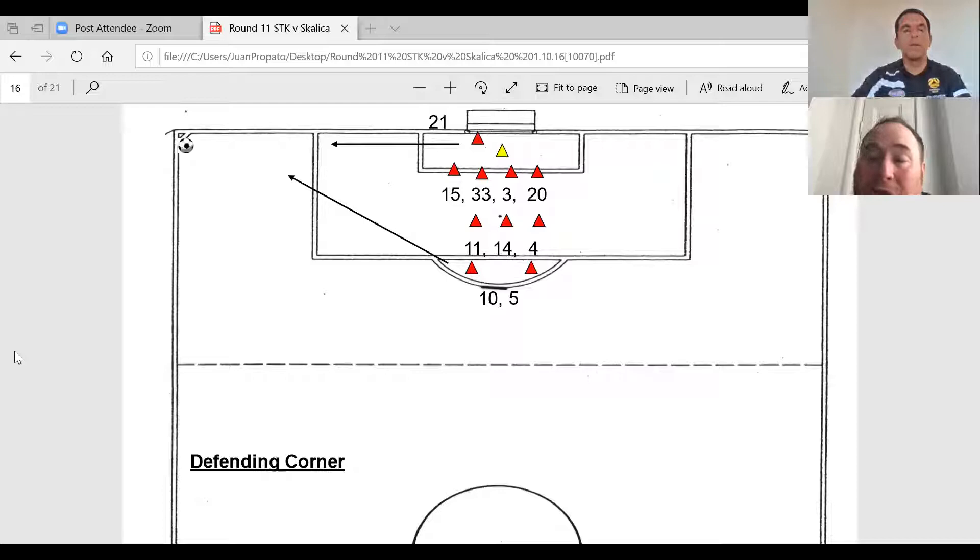Do you do man marking or a combination of zonal and man marking inside the box? I've always been a huge supporter of a combination of zone and man marking. When I went from Finland to Slovakia, I tried to do that, but those players for their whole life had always been defending in a zone. In the first three, four, five matches, we tried the combination and it didn't work. So I gave the guys a chance — I said, show me how you want to do it. They set it up and we did three matches without conceding a goal on a set piece. So we switched to zone marking and stuck with it the whole year. For me as a coach, it was very important to listen to the players. I had several experienced guys and it worked really well.